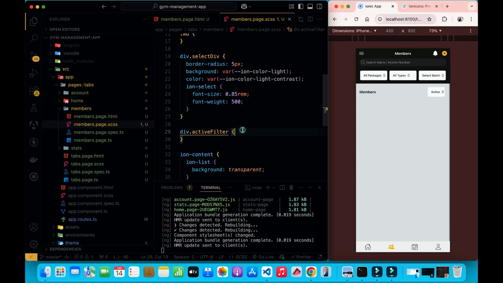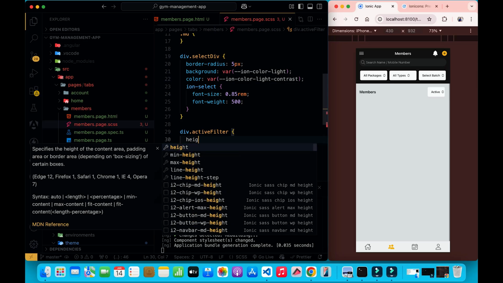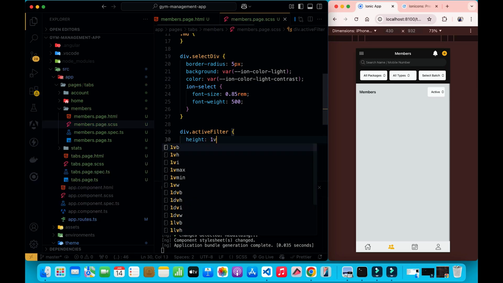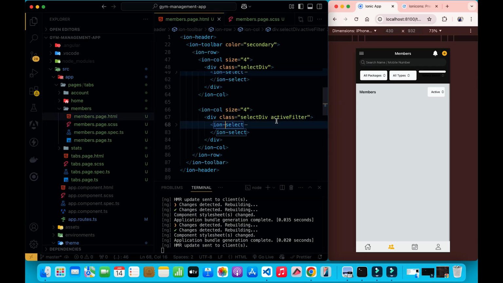Now, in order to redesign it or to actually reduce the height of it, I have to work around with the height here within the div. If I reduce the height of this particular div, this will also get reduced. And then I have to center up everything. Let's say, for example, if I give height to be 1VH, you will see that it will change. Okay, where am I passing it? Where did I pass it? Okay, I think I have passed it in the wrong place.